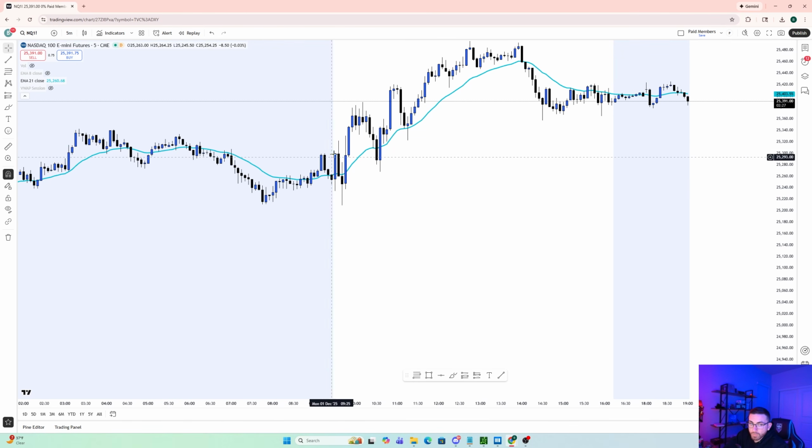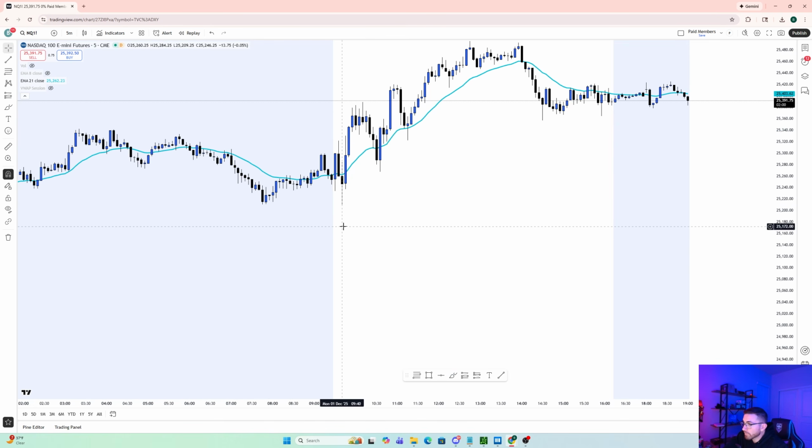So as the market opened, we chopped for the first 30 minutes because we had news, but eventually we started to make this strong and aggressive move up. Well, we had our previous high over here that we took out and we set a new higher high. So price on a 5-minute intraday chart is in an uptrend.